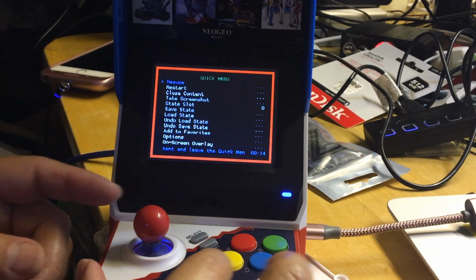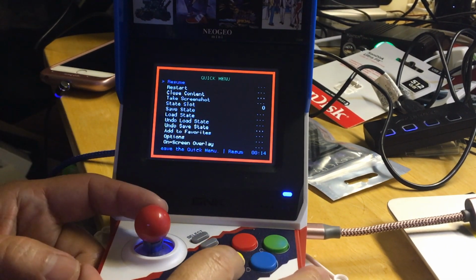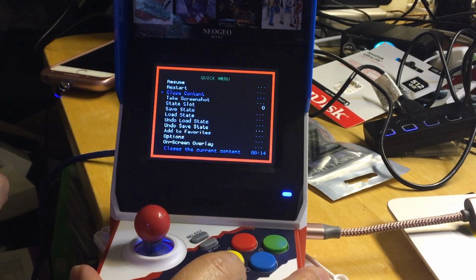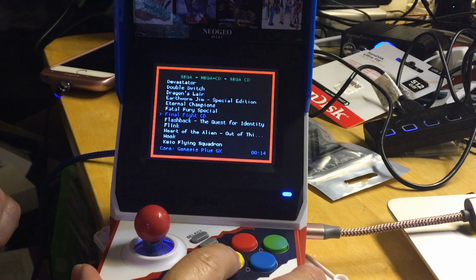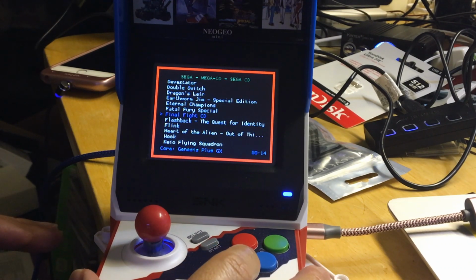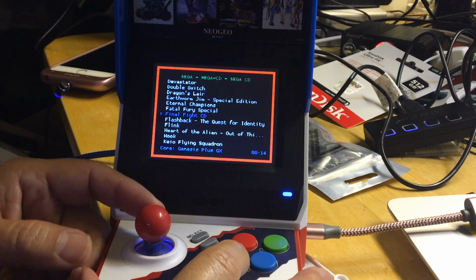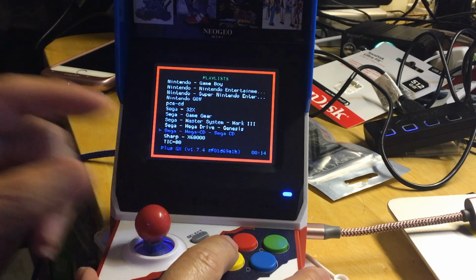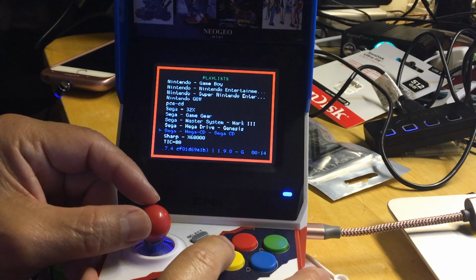All right, so I'm going to get out by pressing start and select, okay, and then you do close content. I wonder if you don't need to. Can I just press B? Yeah, just press B. You don't need to close it. Just press B. And let's try it. Let's press B again and go to a different console. Let's see if that creates any problem by not closing it.